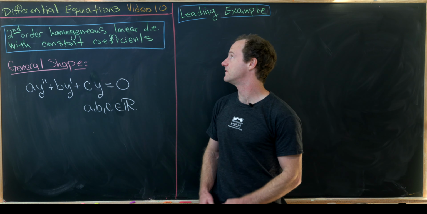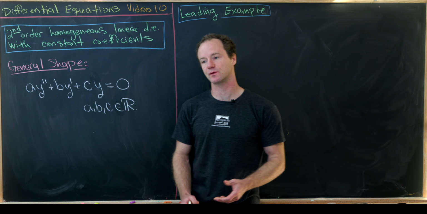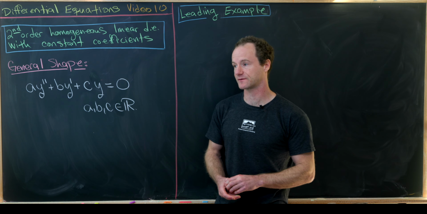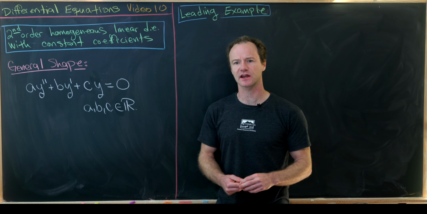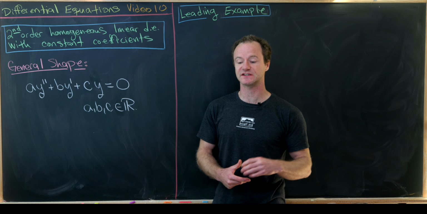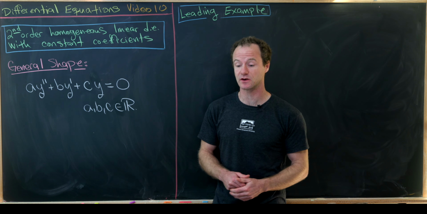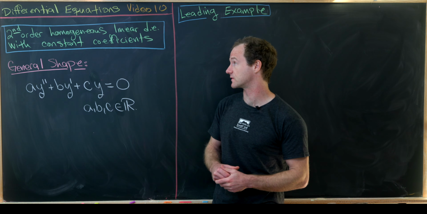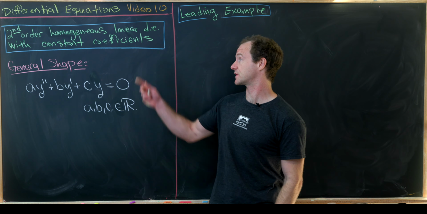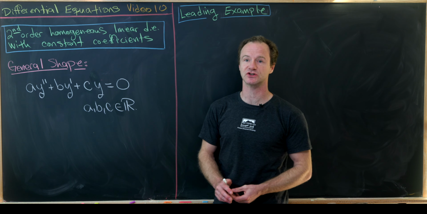This is the 10th video in a series devoted to differential equations. In our last video, we just started looking at second order differential equations. I should say second order linear differential equations. And today we're going to look at a very special case of second order homogeneous linear differential equations. Those are such differential equations with constant coefficients.